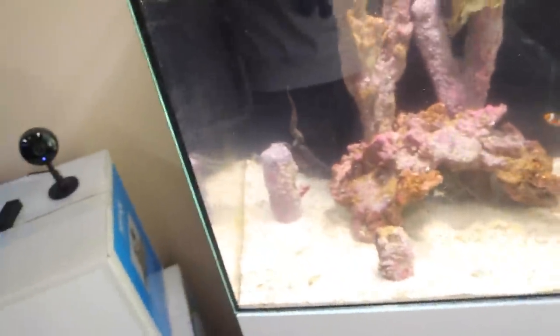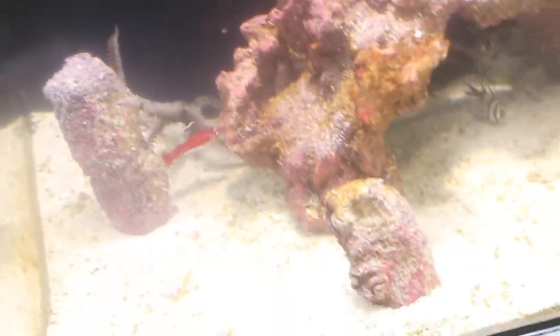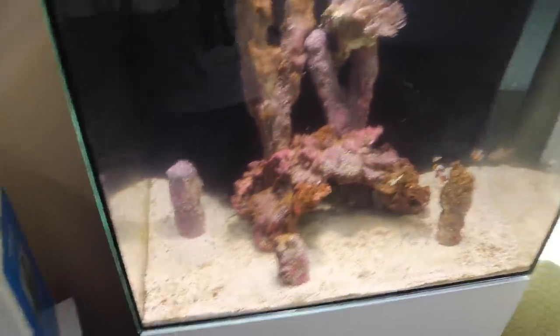It can't climb up the wall. It's not good enough. It fell upside down. It's okay, buddy. Flip yourself over. There he goes. Okay. We're gonna leave this alone.